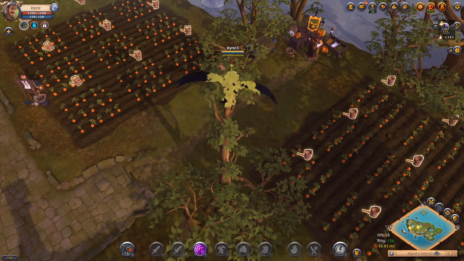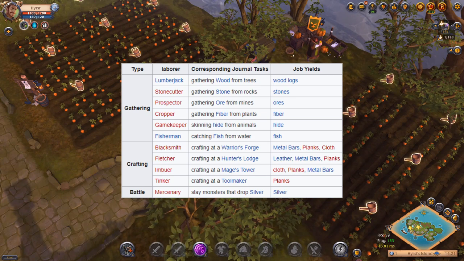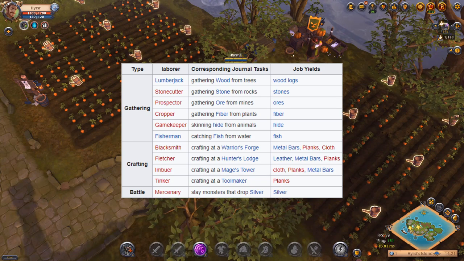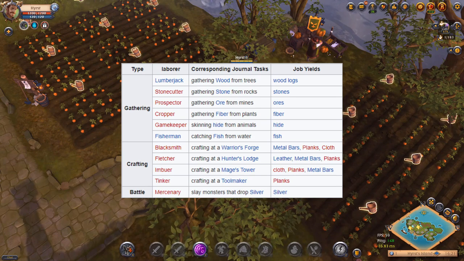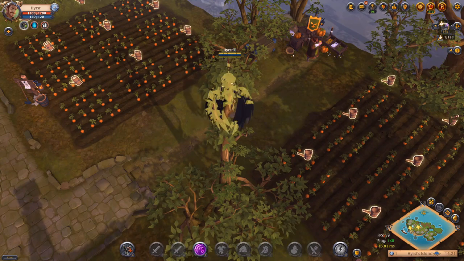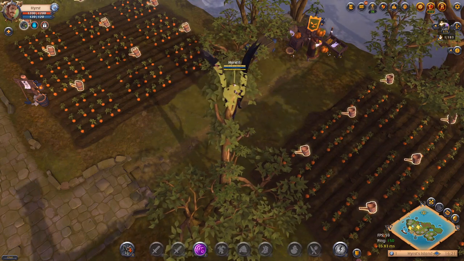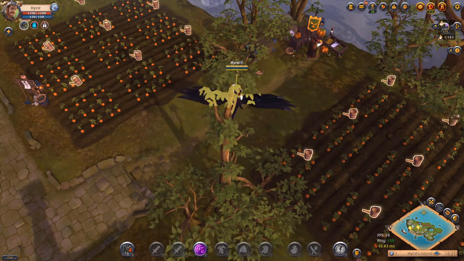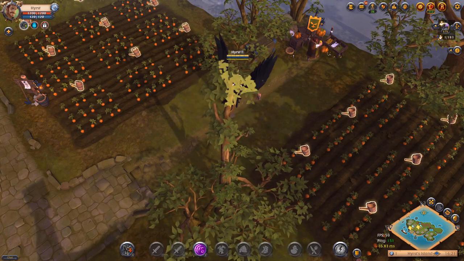And the last way of making silver, laborers. It's the best way of making silver from your island. Profits are unlimited, because the more islands you will have with laborers, the more silver you will gain every day. How to make profit on laborers? Buy from them empty journals, fill them up and give them back full journals. After a couple hours, they will give you back empty journals and some resources. I will talk about how to set up laborers, how to set up houses for them, and which laborers are the most profitable in the next video.